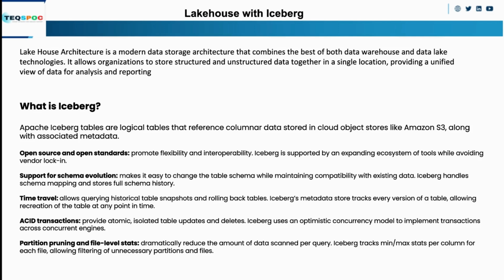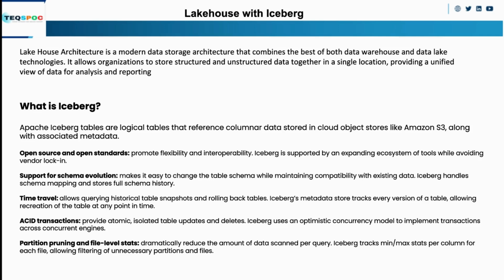If I talk about its components, there are three primary components. One is Delta Lake, which we discussed in the previous session. The second one is Iceberg, which we'll be discussing today. And the third one is Hudi. Hudi is another component or another table format, which is being used in some projects, but we won't be talking about it here. The most popular one, if I want to say, is Iceberg. In AWS also, if I'm trying to build a lakehouse, Iceberg is the first thing that comes to everyone's mind. Delta Lake is good when you're working with the Databricks platform, because Databricks inherently has configurations which work well with Delta Lake. There are some differences between Delta Lake and Iceberg, so I will talk about that later as well.